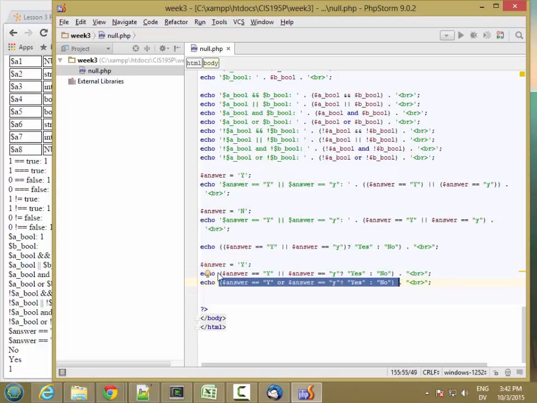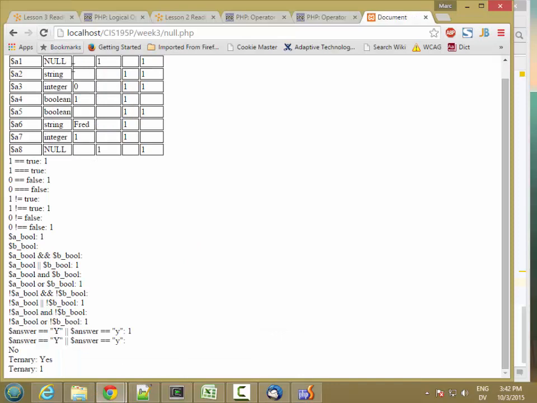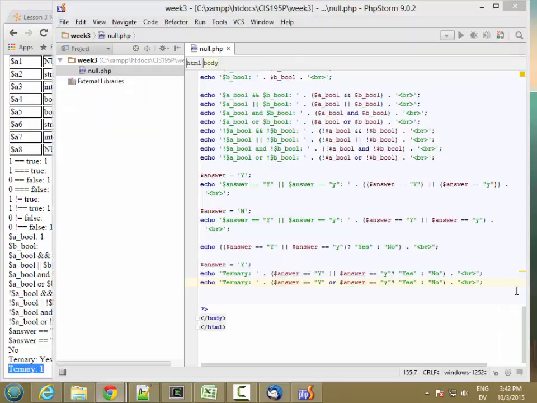Let's make that a little clearer, and reload. So the first ternary outputs yes, second ternary outputs Boolean true, which turns into a 1.